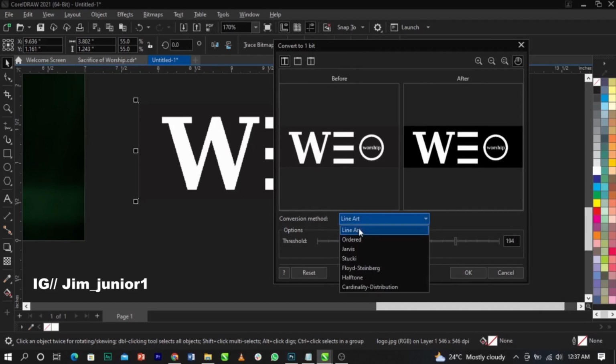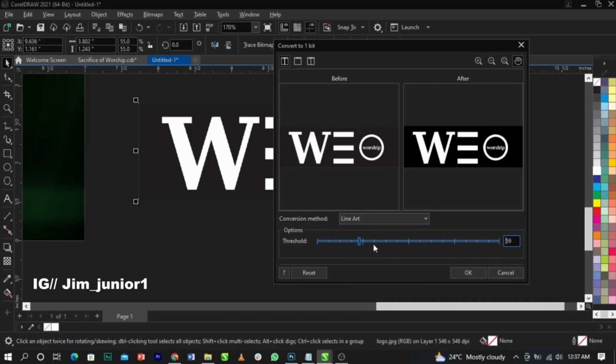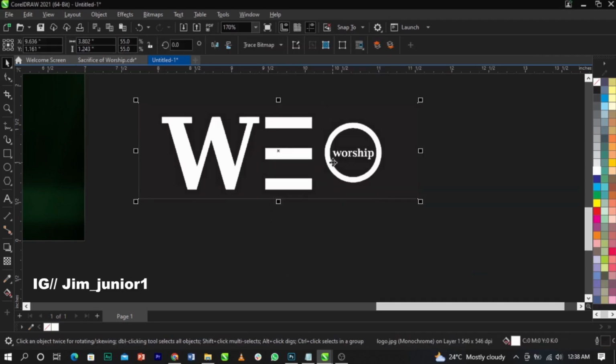Sometimes it comes to ordered, so you have to change it to line art. Then if you decrease this, you'll see this has changed to white. The amount of threshold you're giving determines the results you get. All right, so click on OK, and this is what you're going to have, guys.